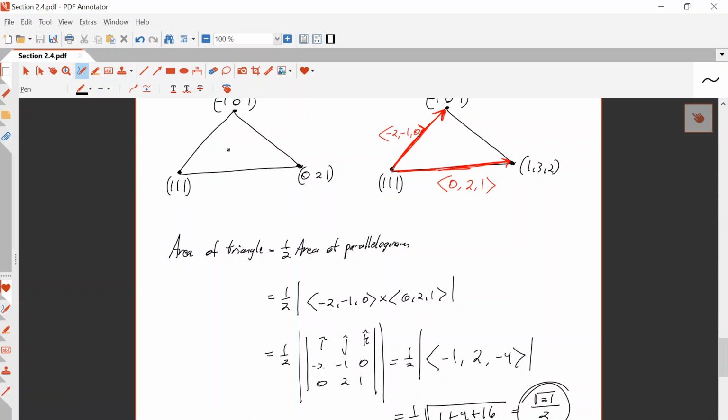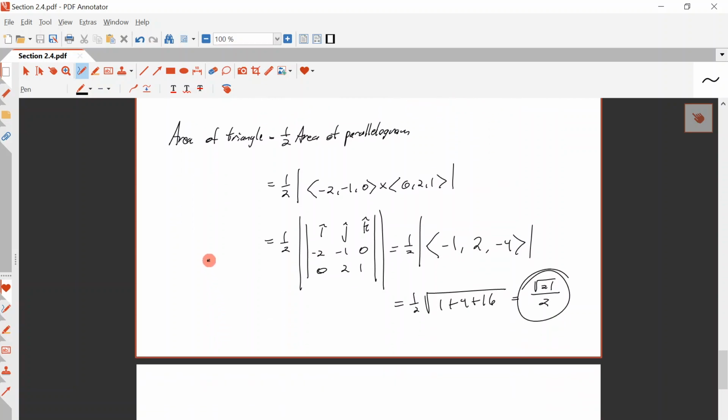So you've got a triangle in 3 dimensions. You just specify these 3 points, and you can calculate the area of that triangle just by calculating the associated cross product. Now notice that you have to pick 2 sides to be the vectors. I picked this side and this side. It doesn't matter which sides you use. I could do this side and this side, or this side and this side. Whatever 2 sides you pick, and whatever directions you pick on those 2 sides, the cross product changes, but the length of the cross product doesn't.